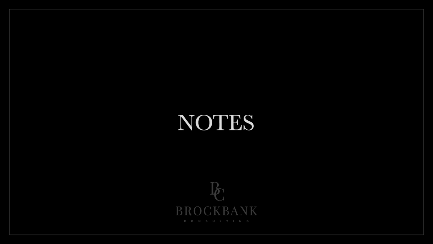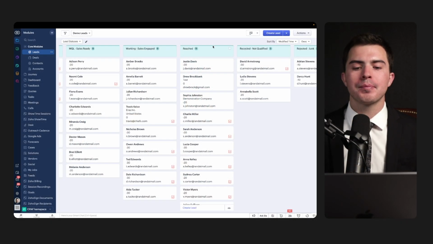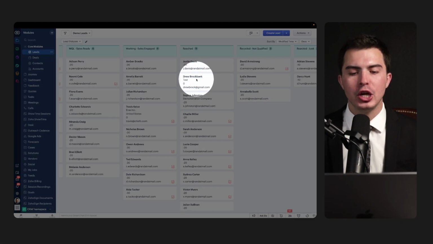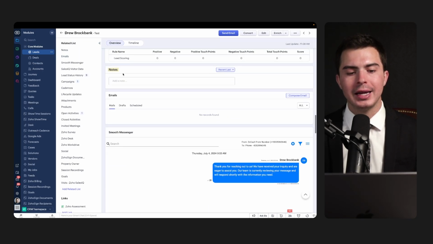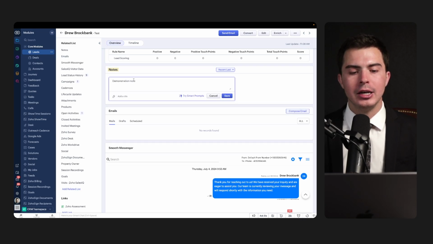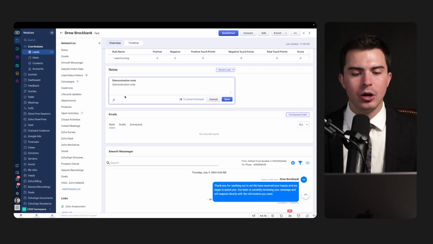You should be using Zoho CRM to take notes and to store notes on different records. So if you go into Zoho CRM and you jump into a record, you can go to the note-taking section by clicking on the notes related list on the left-hand side. And then you can add a note. You can add a title for that note. You can even attach things to the note right here. There's attachments.